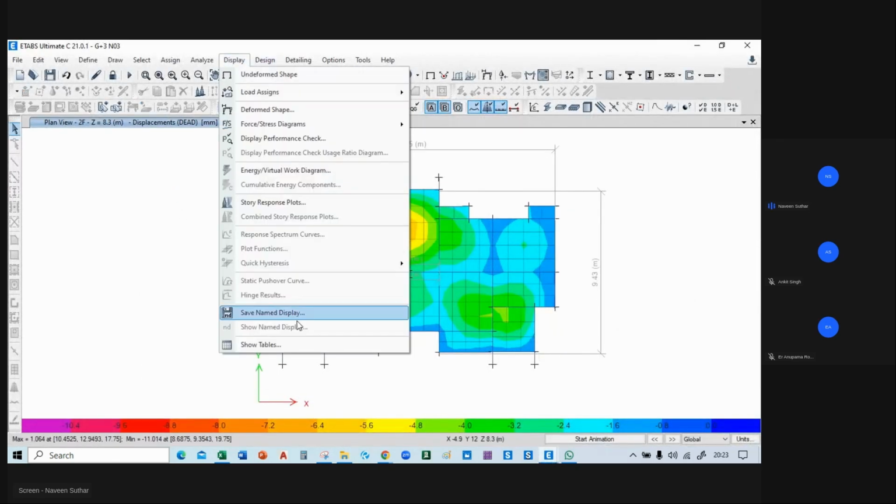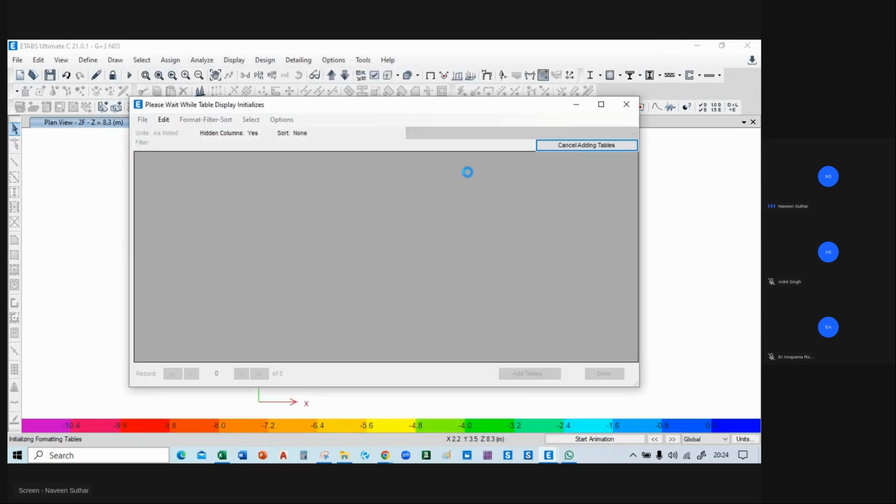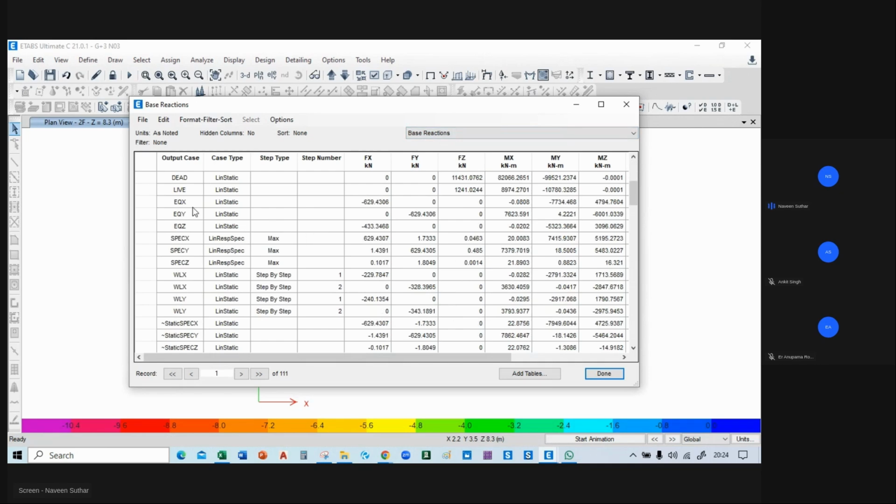And go to display, show table, click OK. Let's see the base reaction, EQX, EQY. So EQX is matching with spec X. EQY is matching with spec Y, but EQZ is not matching.